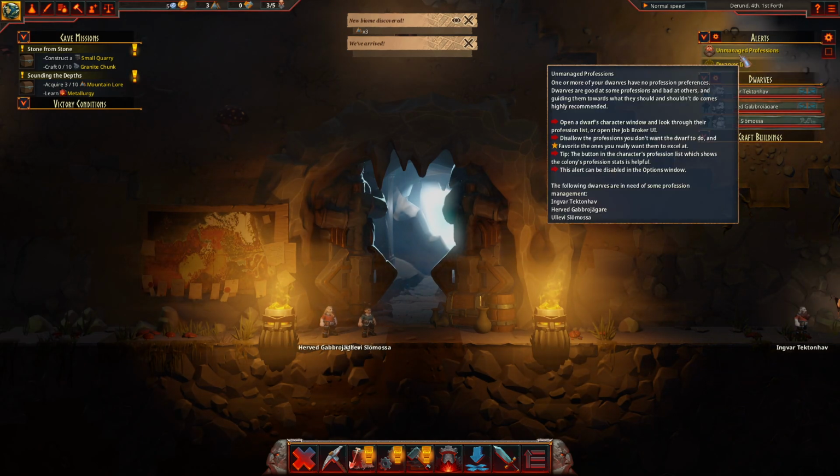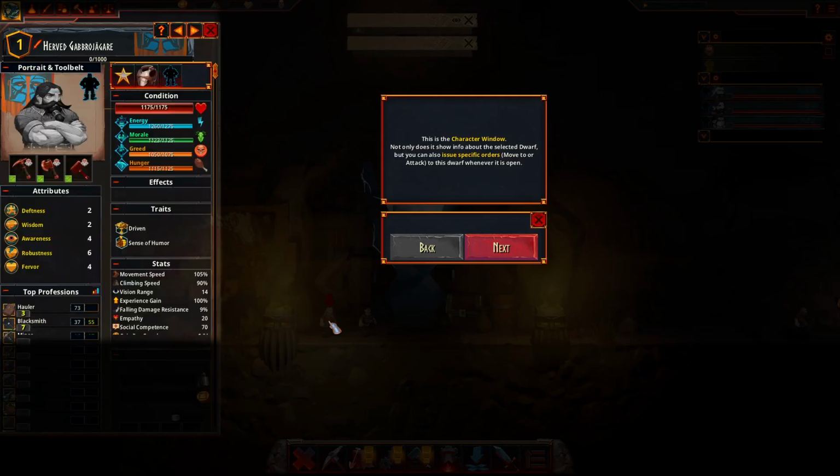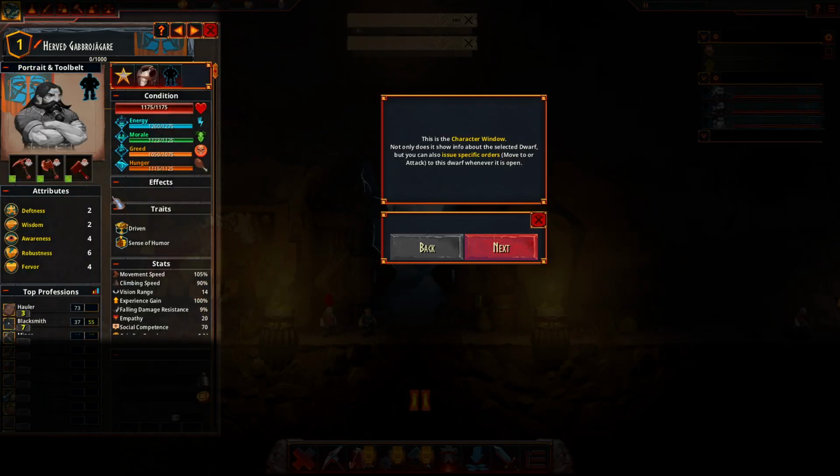Dwarves are idle. That's not good. Unmanaged professions. No profession preferences. Open a dwarf's character window and look through their profession list. Disallow what you don't want the dwarves to do. Favorite ones you really want them to excel at. Alright, yeah, there's a lot of fiddly shit going on here.